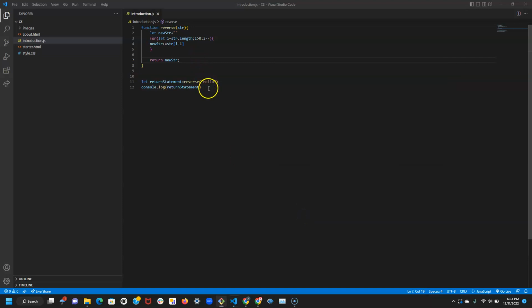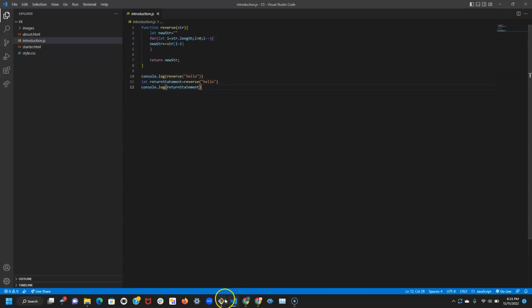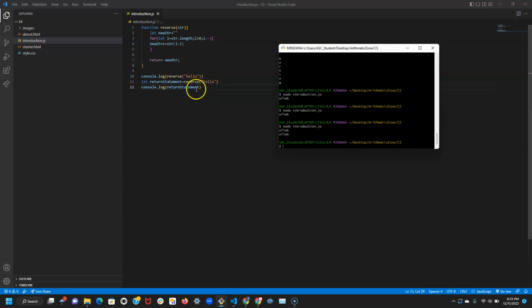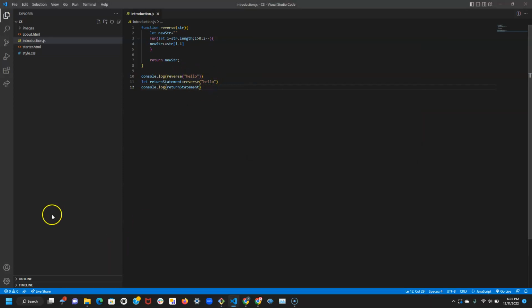There you go. And then of course I don't even need this. I could just console.log the whole function directly. But again, this is something you can't do unless you have a return statement. So let's test that out. It prints it out twice because I console.log it twice, and I had two different calls to the function, technically the same, two separate calls with the same parameter.